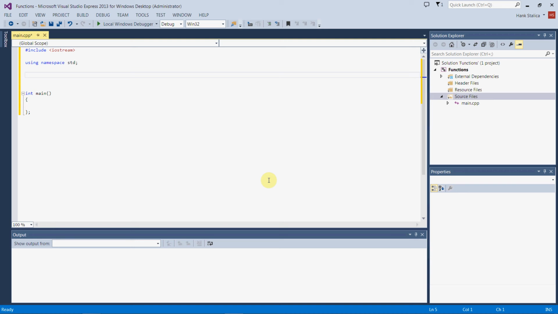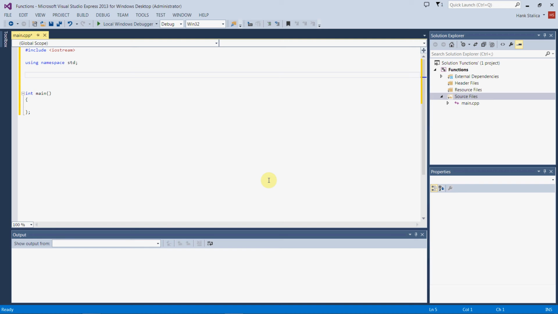Okay, functions are a tool we can use in C++ programming or pretty much any programming language that allows us to program in a modular way. A modular way is a programming style where we can break up one large program into several smaller pieces. We can develop each piece at a time, test it, make sure it works and does what we want it to, and then plug it into the program as we go. It's a way that we can break up a huge project into smaller, more manageable pieces.